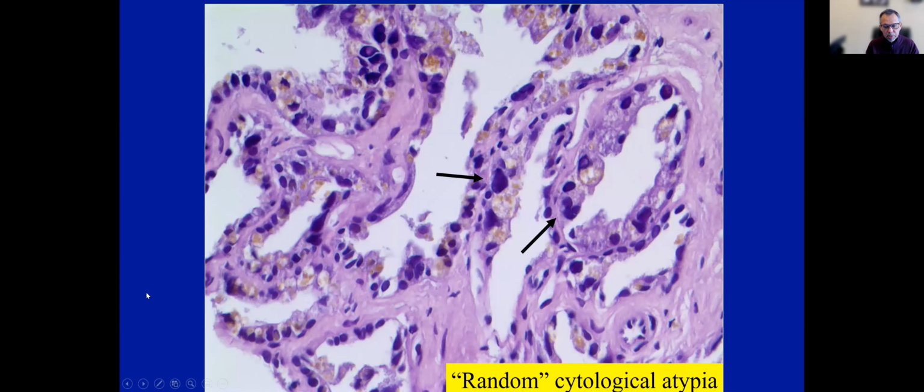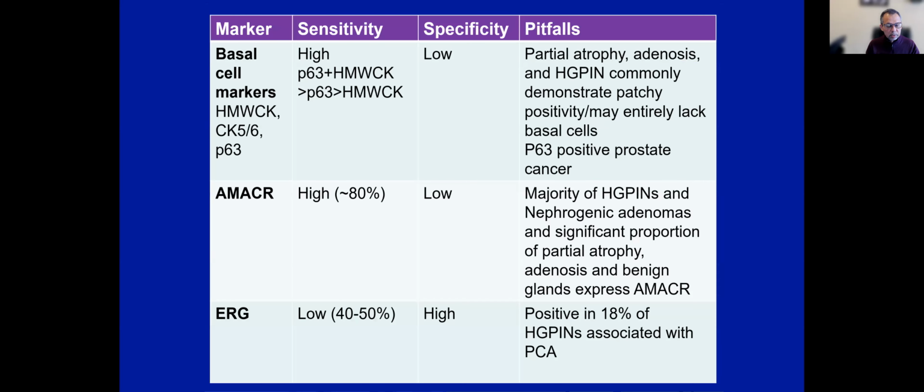Here is a beautiful example of seminal vesicle ejaculatory duct characterized by a random type of cytological atypia in which some nuclei look pleomorphic while some are very small, very benign looking. Nuclei also have a very degenerative type of atypia. You also see lipofuscin pigment. So the presence of a random type of cytological atypia can typically be seen in two situations, seminal vesicle and radiation atypia. And we will again, as I said, talk more about this topic in detail sometime.